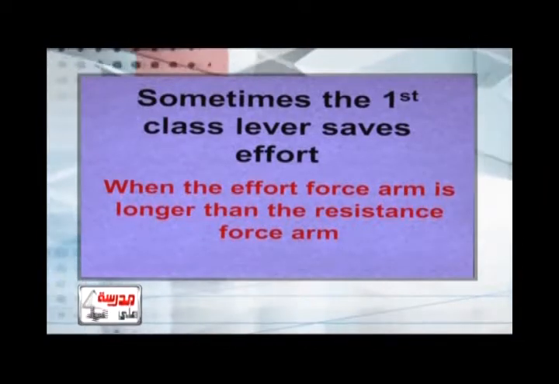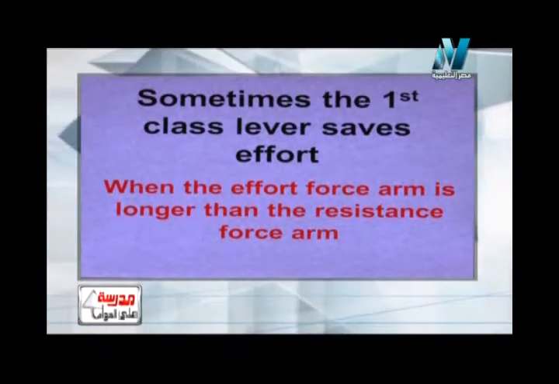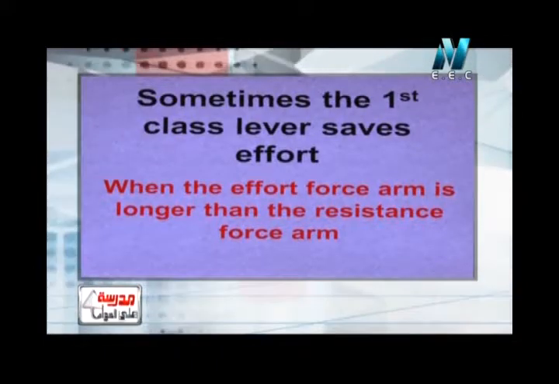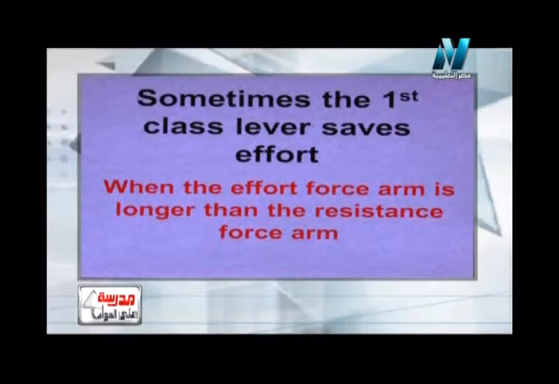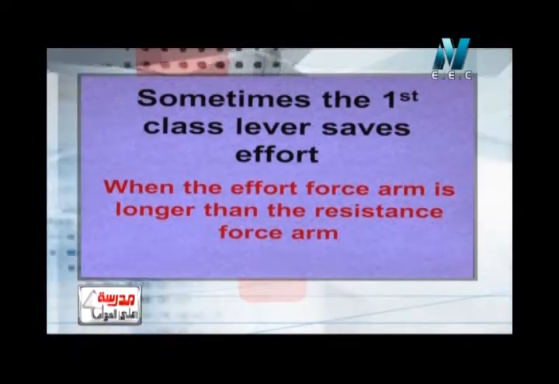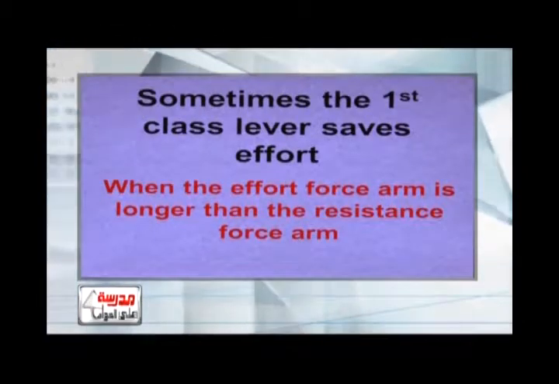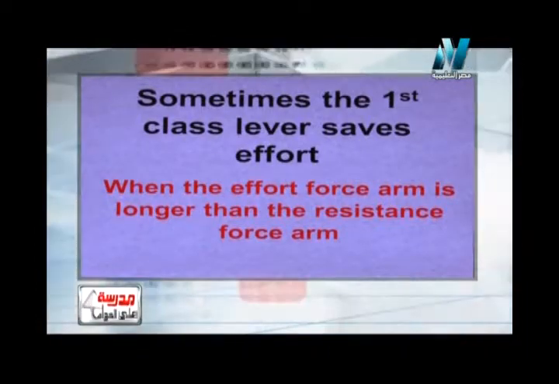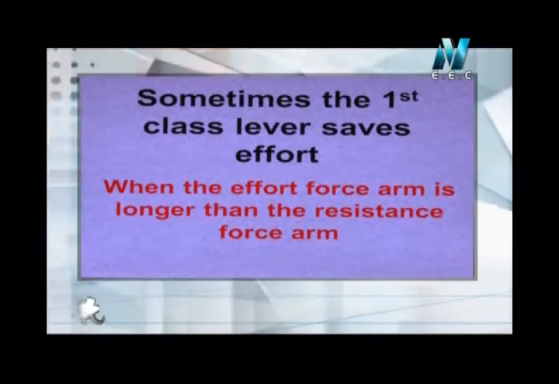There is only one condition for the lever to save effort: when the effort force arm is longer than the resistance force arm. And this condition is always found in second class lever, and sometimes found in first class lever. But it's not found in third class lever. So third class lever doesn't save effort, doesn't have mechanical benefit or doesn't conserve effort.